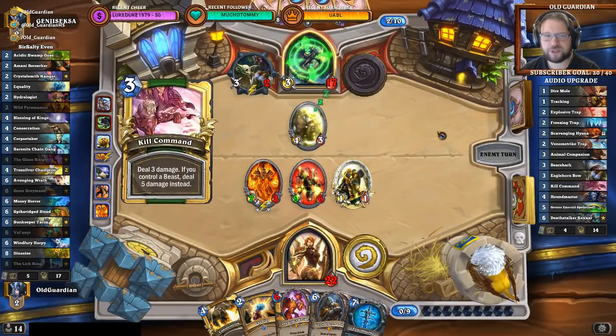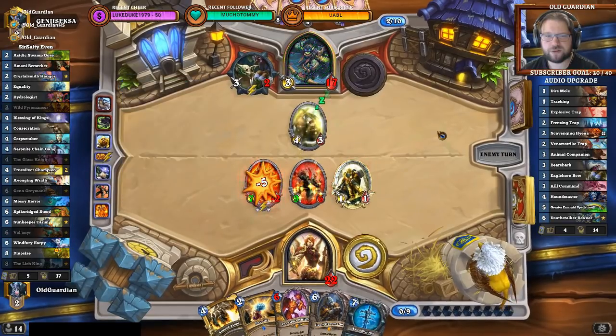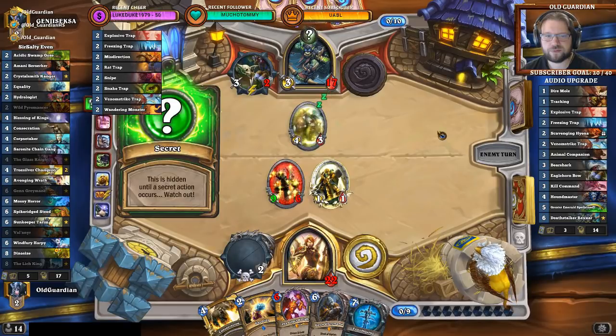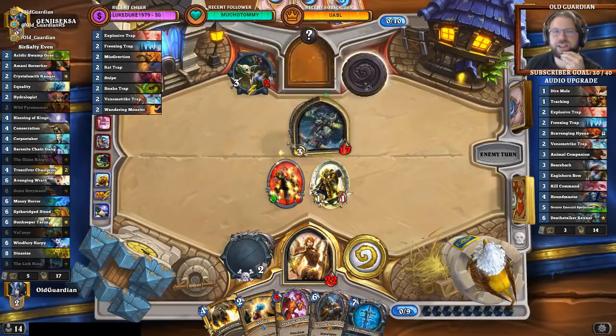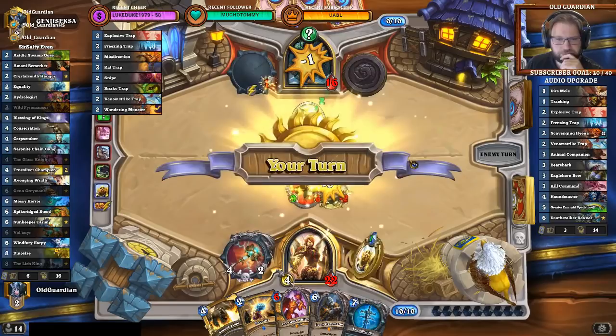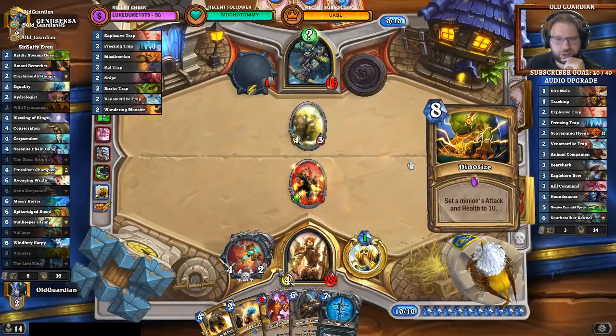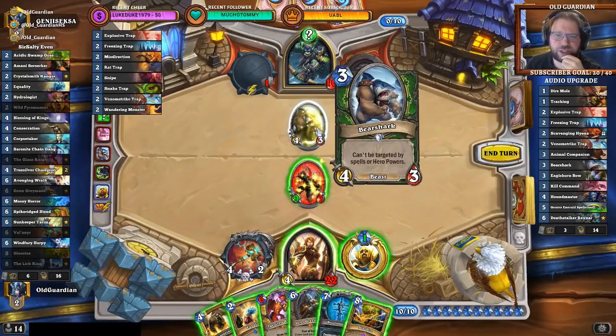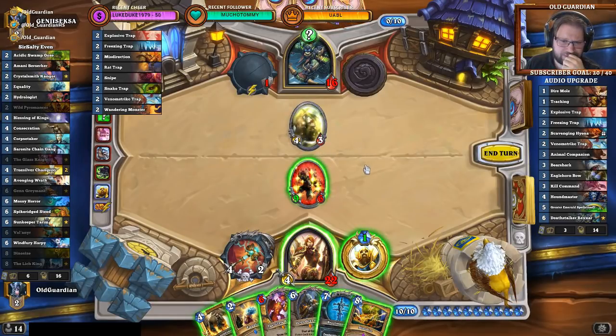So that's the way to kill, alright. Oh, and that can be a freezing trap now. That would be annoying. And it probably is a freezing trap. Can I just go face and ignore the bear shark? Oh dear, oh dear. It probably has to be a freezing trap, right?